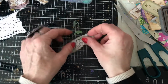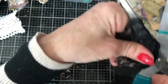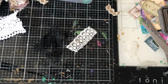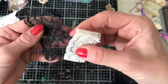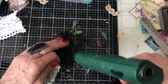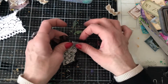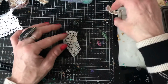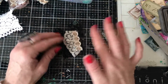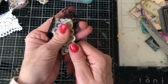Okay, I've just got this little piece here, so I'm thinking perhaps we could do, oh, let's have a look and see what else we've got. Some black, maybe. Let's just see. So let's just put this onto that black one. Okay, like that, and thinking maybe some of this on there, like that. And that just looks pretty, to be honest, even on its own, doesn't it? Without even a flower or anything else at all.